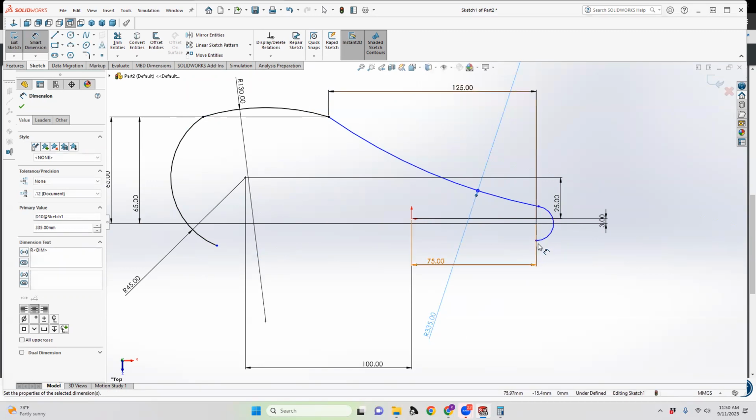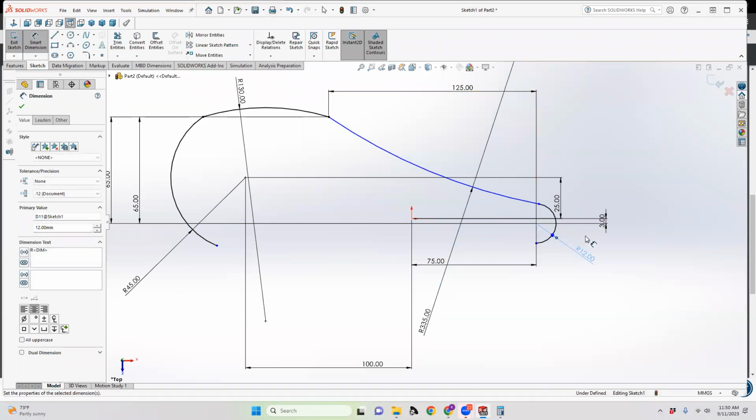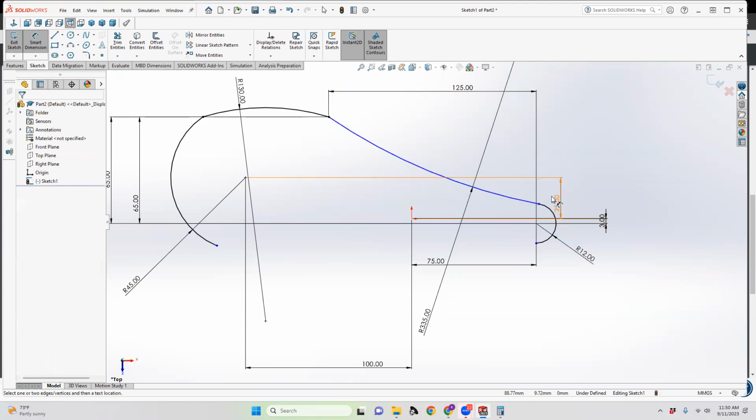And then you'll notice that this reference point stays. This one has to shift to accommodate that. This radius, maybe that only needs to be 12. So we've got a couple more things that are fully defined.